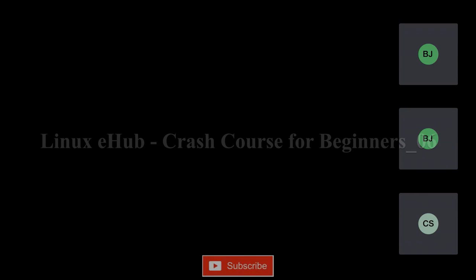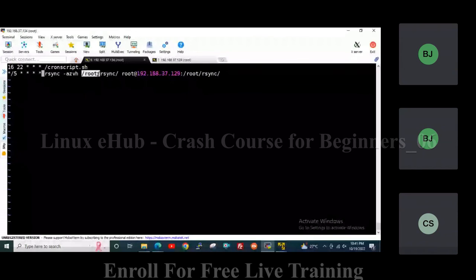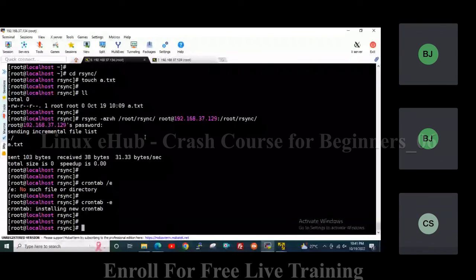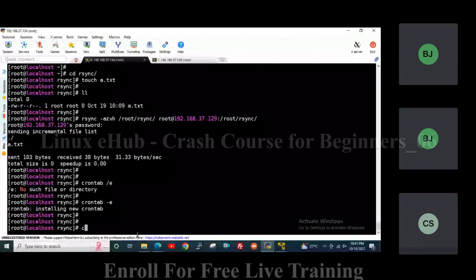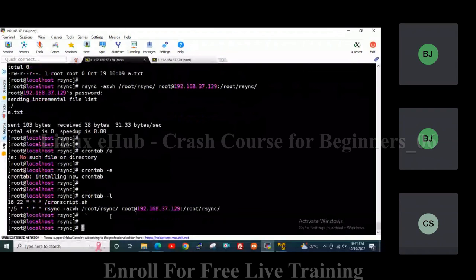Every 5 minutes it will sync the /root/rsync directory to the destination server. So this is the example of how we can schedule the sync command from my source server to the destination server. So this is the example of the rsync command as well as the cron schedule. You can see using crontab -l, it is showing me the schedules defined in crontab.